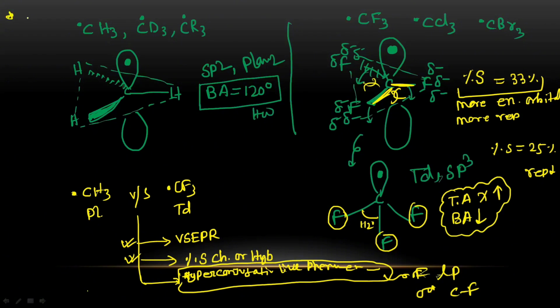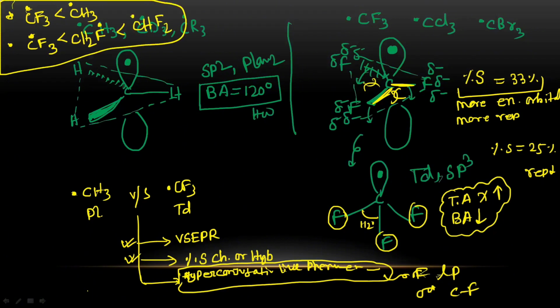Two homework problems for you. Find the stability order. First, I am writing that CF3 dot is less stable than CH3 dot. Just search in Google or anywhere, ask your teacher, ask your friend. What is the reason behind this stability order? It is homework for you to research why this order is like that. Then CF3 dot will be less stable than CH2F dot, then CHF2. This stability order is correctly written. What you have to do is self-study why it is so. So do that yourself. Till now, have a nice day.